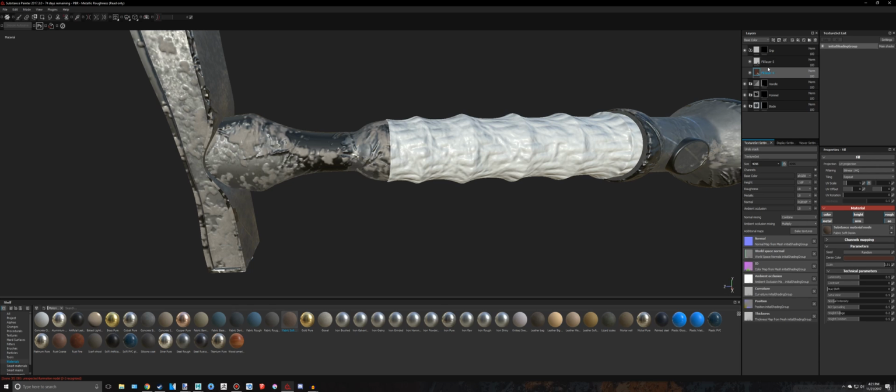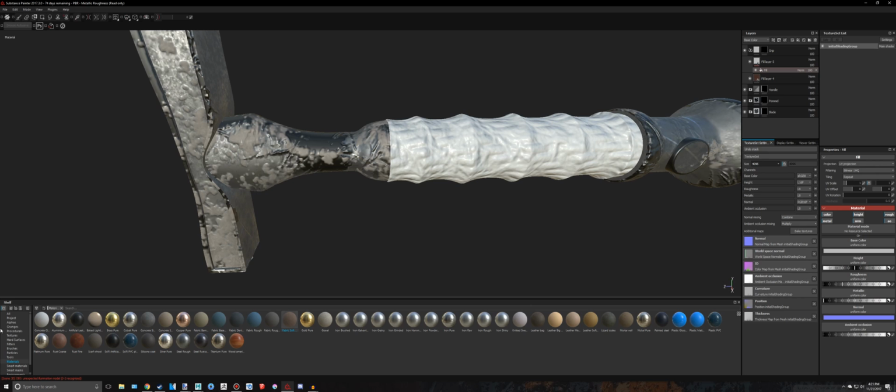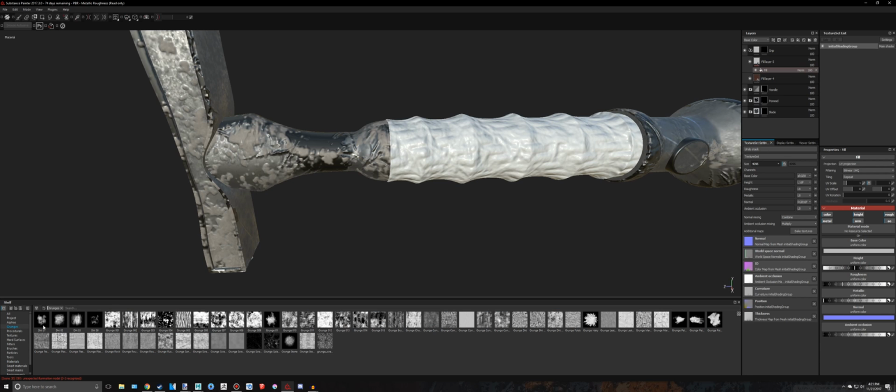And create a fill onto this, and have it be, let's see, what would this be, dust? Not selecting the right one.